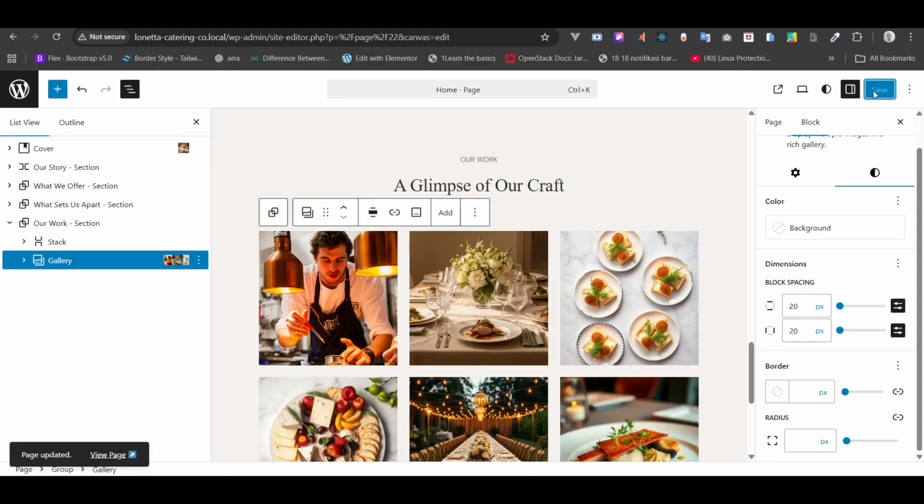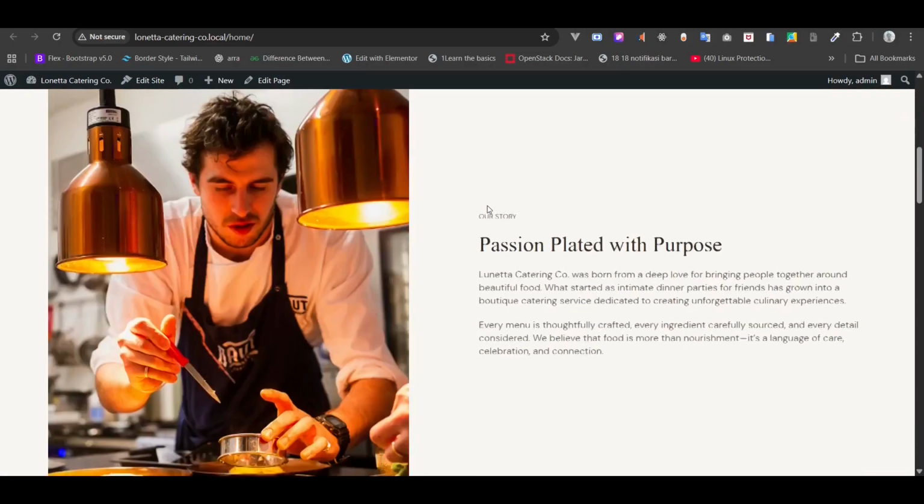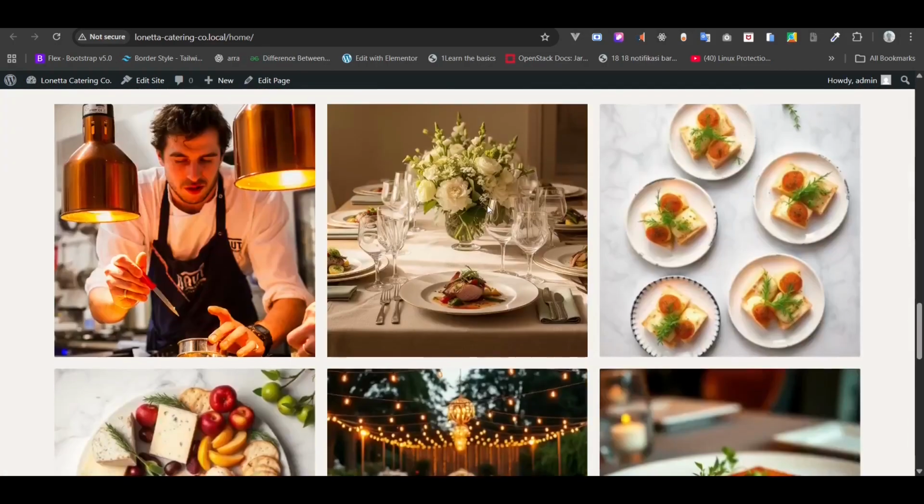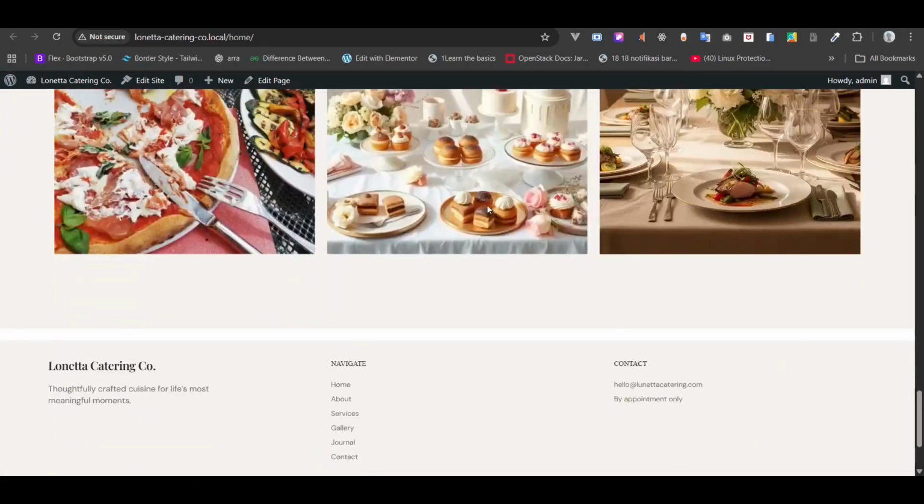Now we have our work section that contains images of our work. Let's see. And now this is our work section.